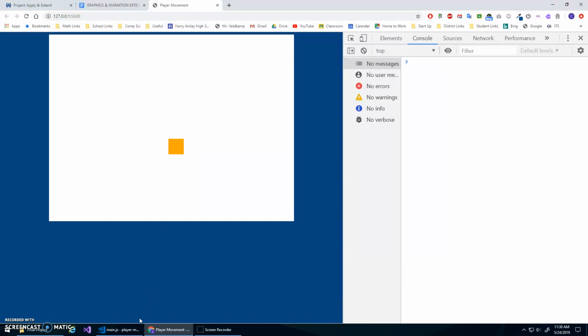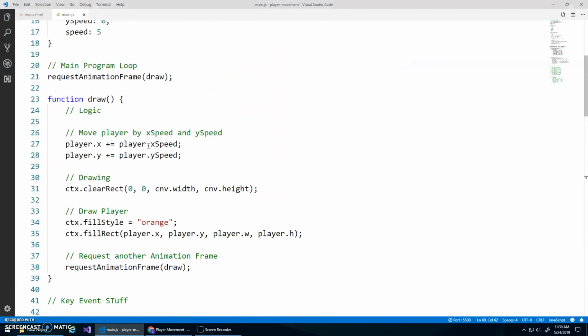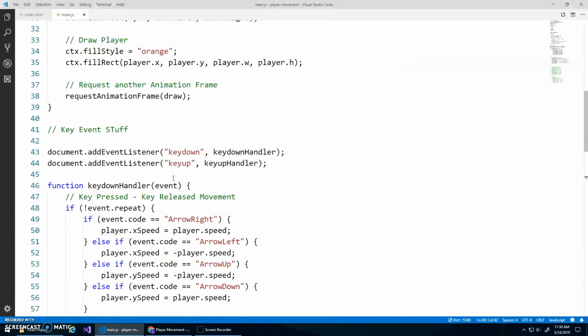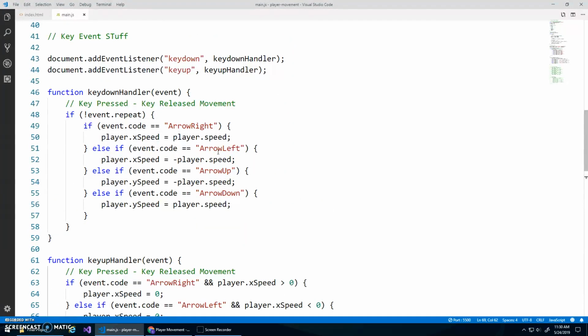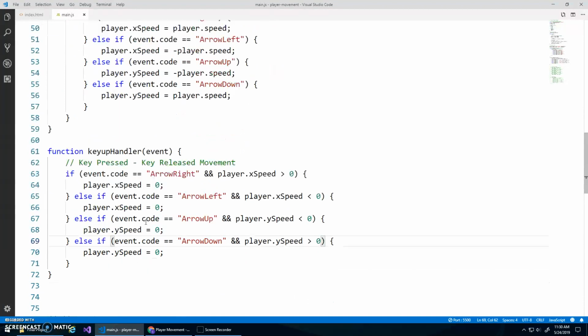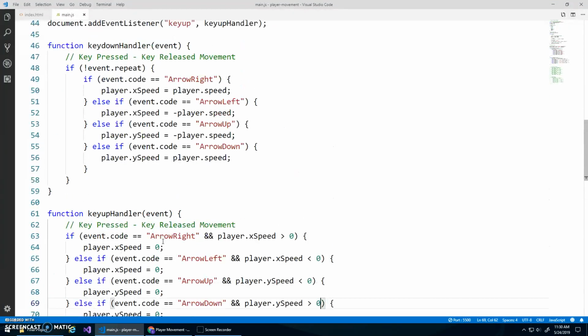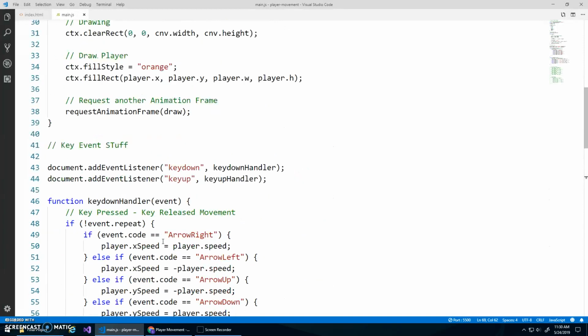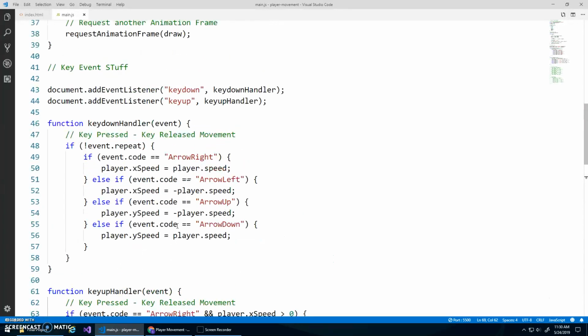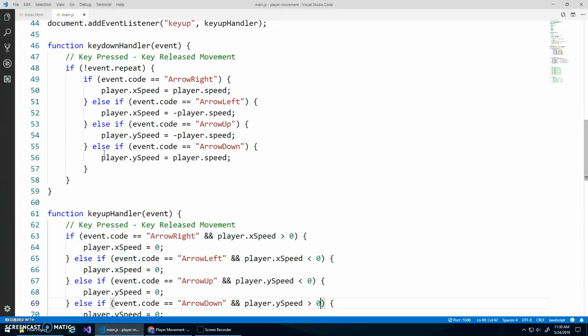Okay, anyway, like I said, the key here is we've got this x speed variable which we're controlling. When I press a key down, I set the x speed. When I release the key, I set the x speed back to 0, so it stops. Okay, that is it for key press, key release movement. We'll see another variation of this which takes less code, although sometimes this way with more code is useful because you have an x speed variable that you can test. But I'll show you the other way in the next video.